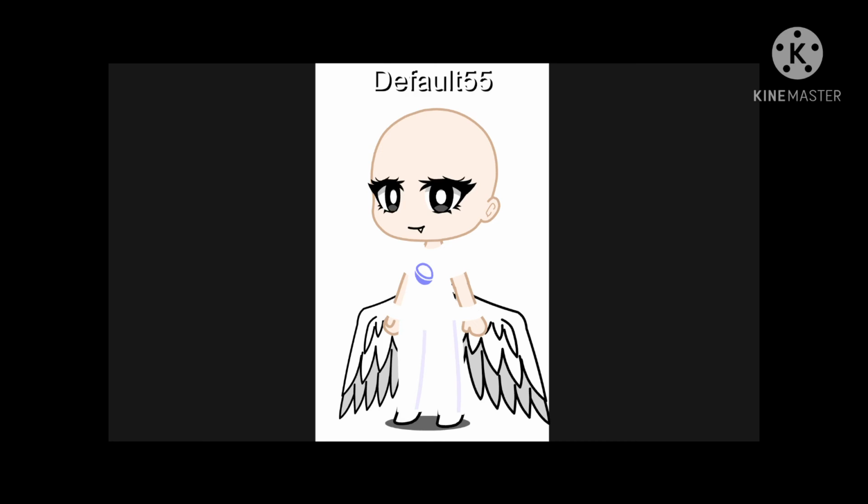Now, dress up your character, give them hair, give them any other facial accessories. That doesn't matter. And now you have a fantasy OC.